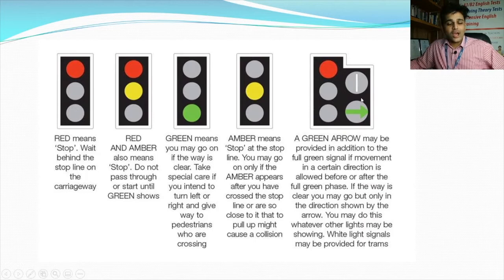They're going to try and trick you in the exam. The way the questions work in the test is, they'll show you this picture and ask, can you turn right? Yeah, I can, because it says right. Can trams go? Yeah, because it's straight. But if it's horizontal, then you can't go. Then they'll say, can you carry on straight ahead? No. That's it. So it's okay. You guys will get this, 100%. Question number 5.